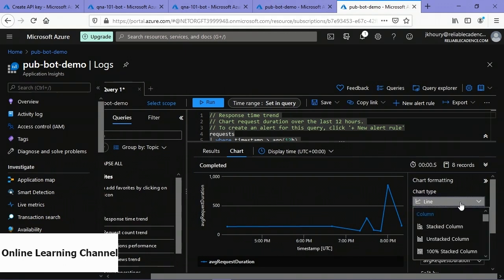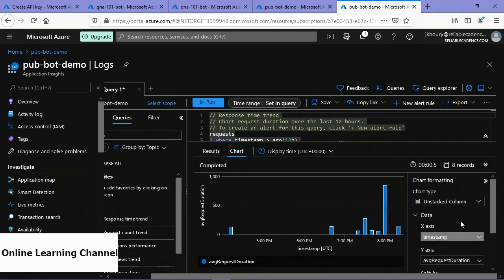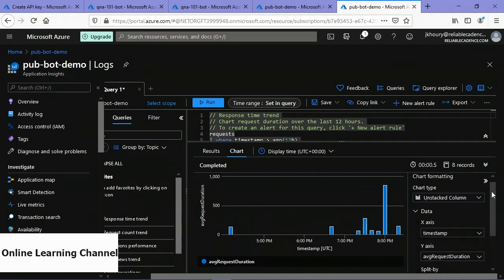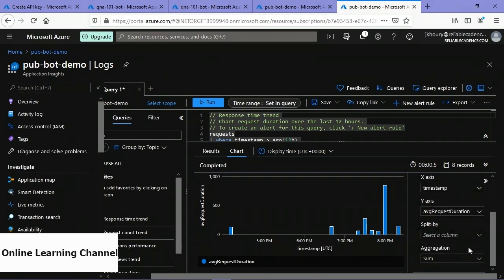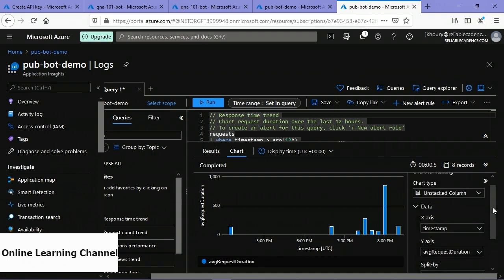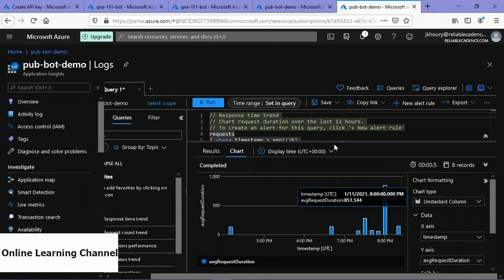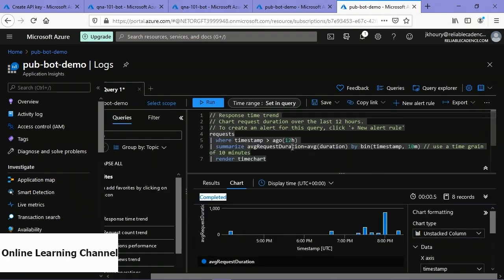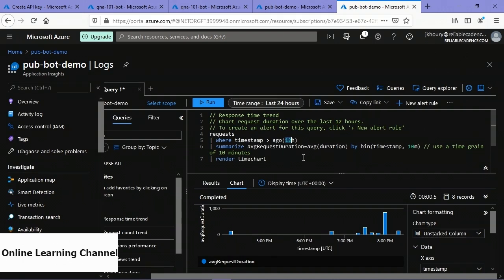We could also select the chart type. For example, I could select stacked column, and scrolling down I've got other settings as well, including the aggregation type. Now up in the code window on line 5, I could change this to, for example, let's say 4 hours. So I'll highlight 12 and press 4 to replace it with 4 hours.